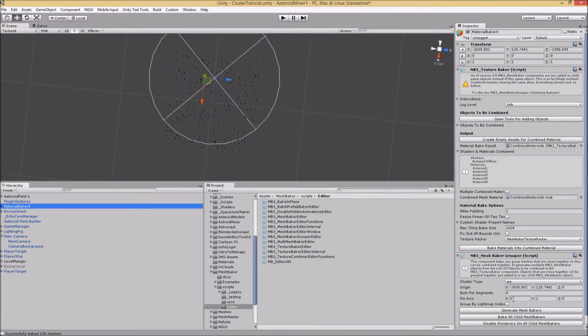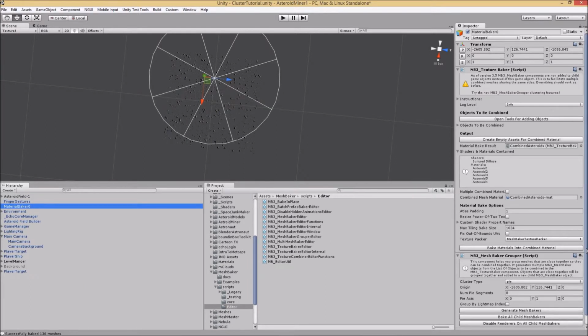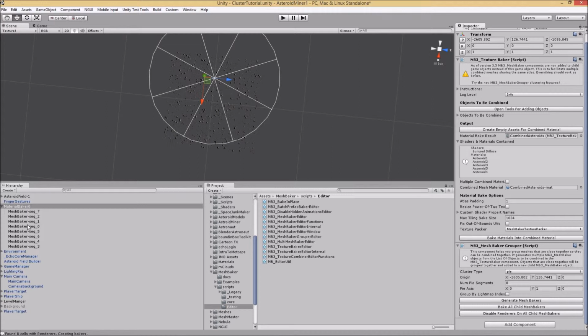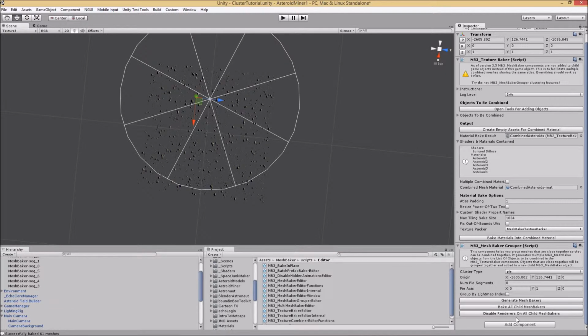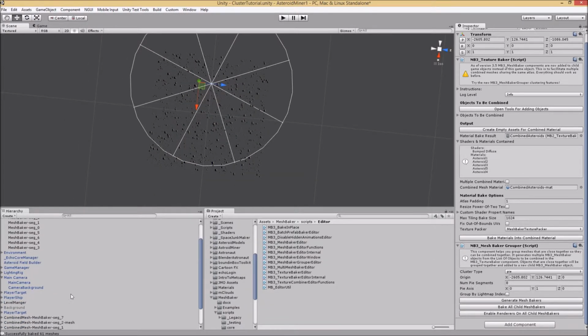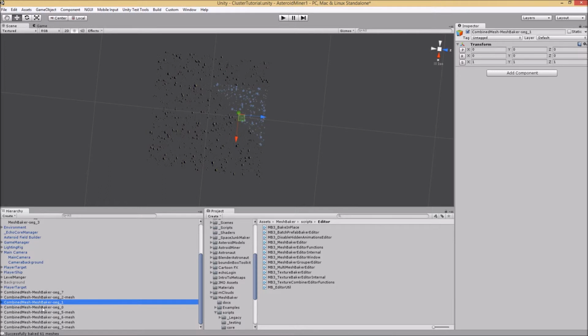Then you can orient the axis about which this pie exists in any direction by editing these values. And you can set the number of segments. So by default it's 4, but let's do 8. And then I open this up and I delete the other MeshBakers that are still there. I select it again. I go generate MeshBakers. So now there's MeshBakers there. I can bake all child MeshBakers. They just got baked. And let's disable all the renderers in the source objects, then you can see how the scene has been baked into these pie shapes.